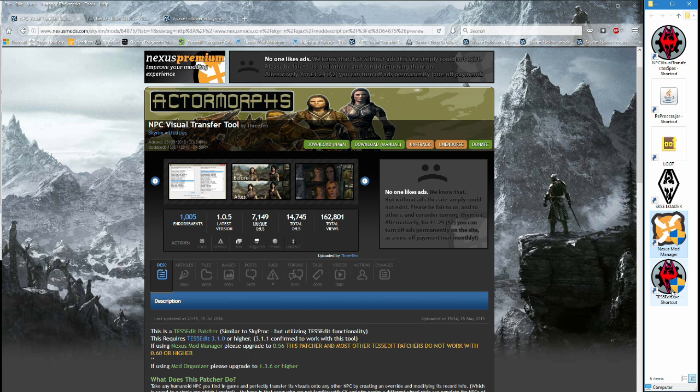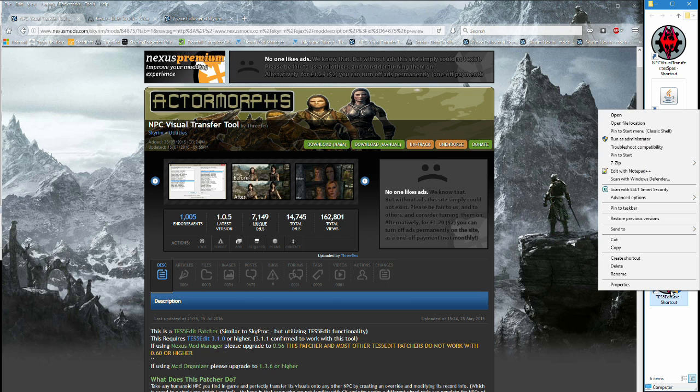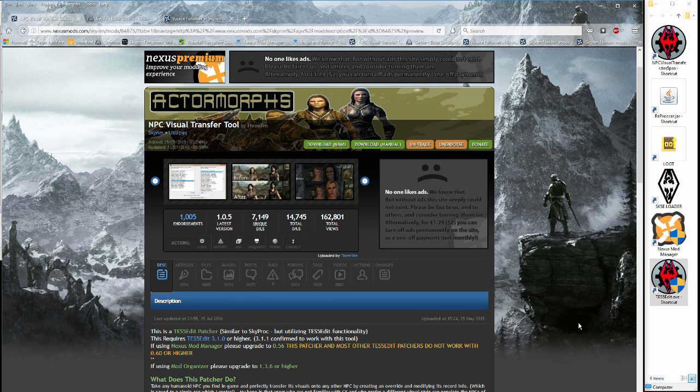If you're not comfortable with that, then you can try to run it not as administrator, but you may run into problems if you have Nexus Mod Manager or TES5Edit or the actual NPC Visual Transfer Tool installed within your Program Files folder. And if you don't run them as administrator, then it won't copy across the necessary files to make the transfer of the textures and the meshes.